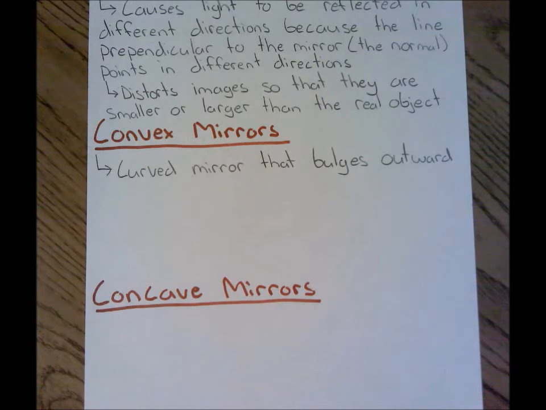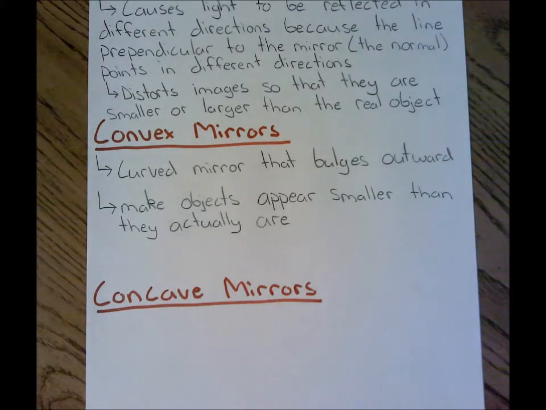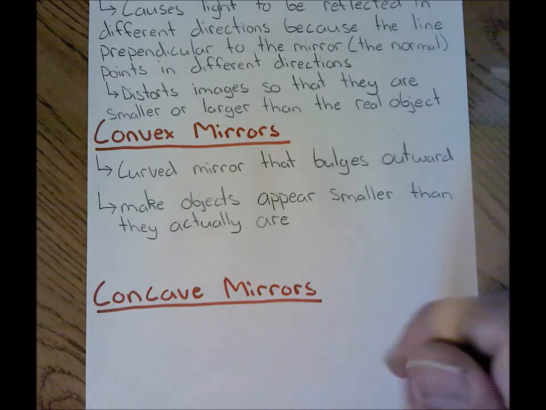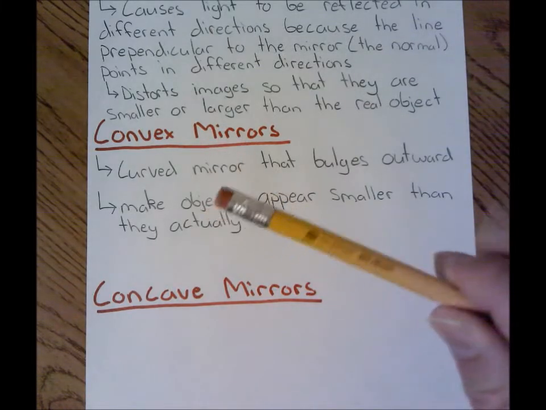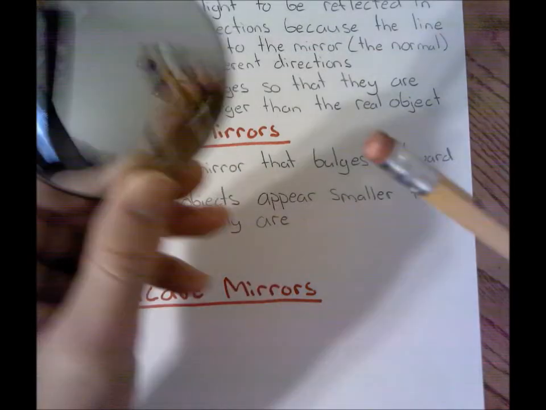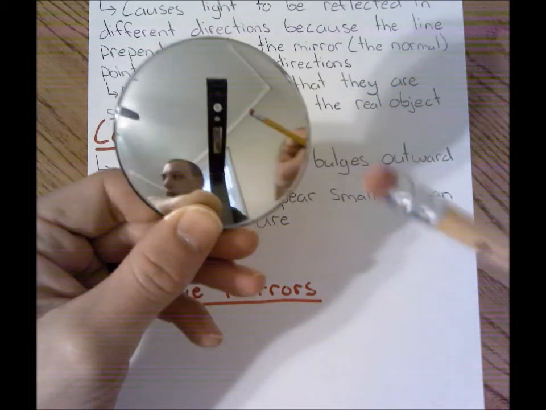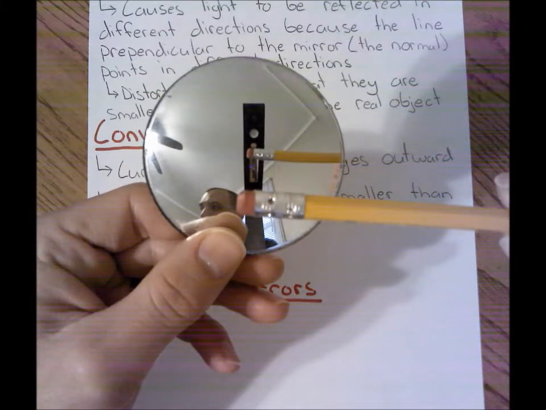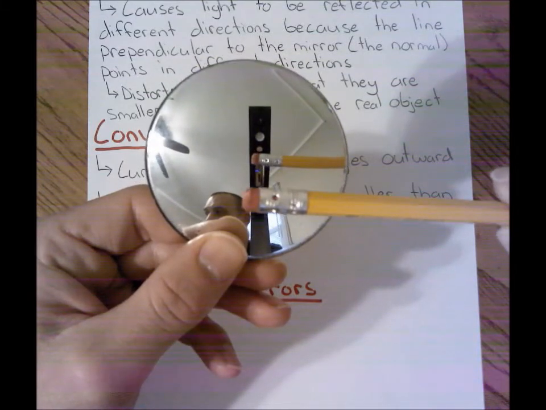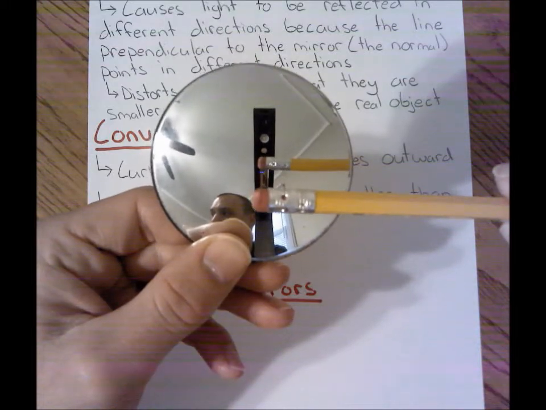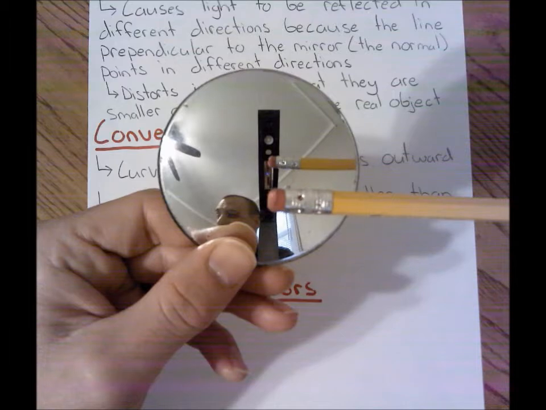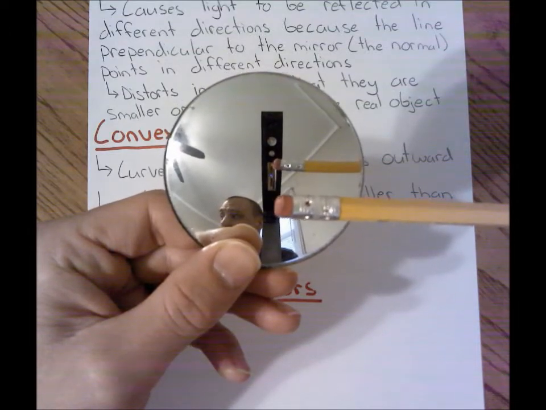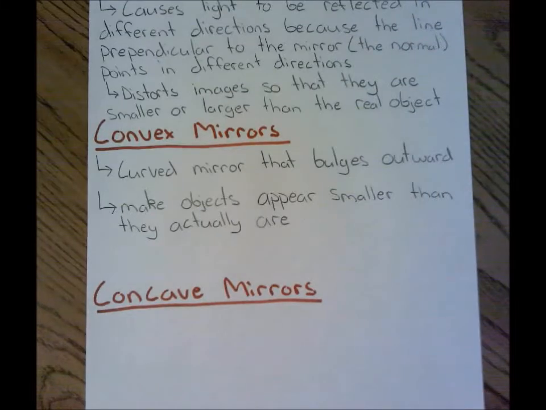So if we can get a pencil, the same pencil that I have been writing with, you can see on the screen that this is the size of the pencil. And if I bring my pencil up to the mirror, you can see that the reflected image in that particular mirror is significantly smaller. I almost have the pencil right up against the mirror, and you can see the image, because of the curved mirror, is in fact smaller. A good real-world example here is the passenger side mirror in a car. It's actually a convex mirror.